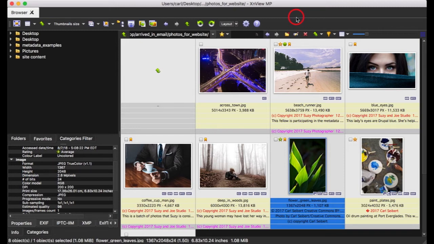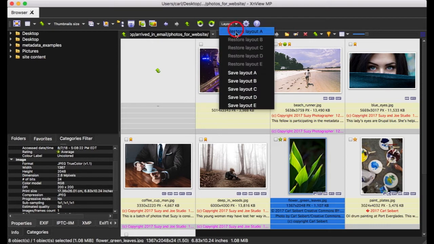And I arranged the panes and made them sizes that seemed to make sense for me. And then I went back to the main interface here. And here we can save layouts in the same sort of way that we can save workspaces in the Adobe programs.